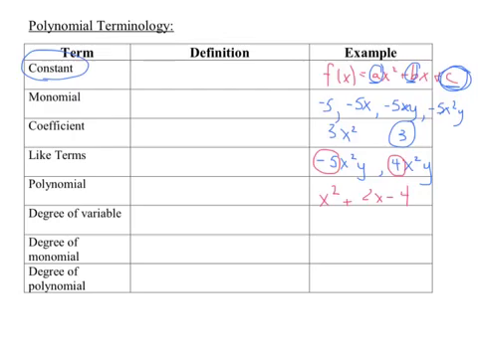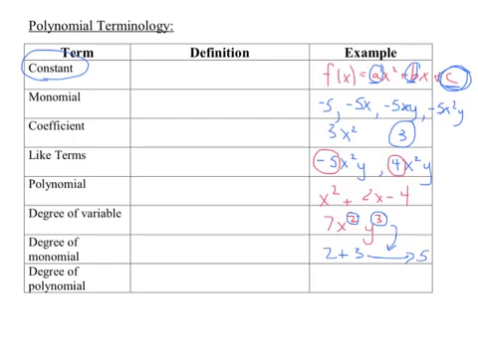The degree of a variable. The degree of a variable is simply the number of times the variable term occurs as a factor. So for example here, if we have 7x squared y to the third, the degree of x is 2 and the degree of y is 3. That's the degree of each independent variable, each variable on its own. The degree of a monomial is the sum of the degrees of the variables. So the degree of this monomial would simply be 2 plus 3, which is 5. So you would add up the exponents.